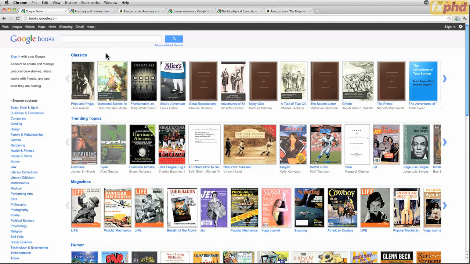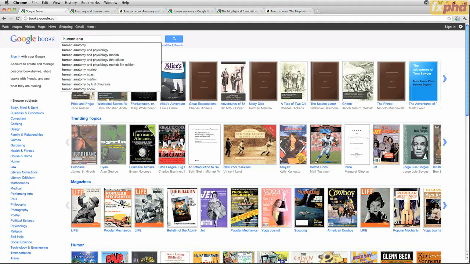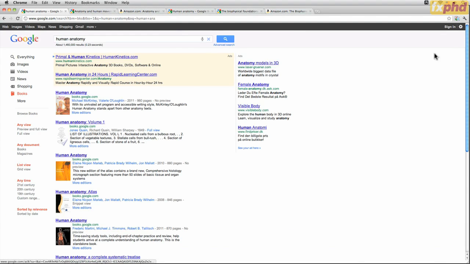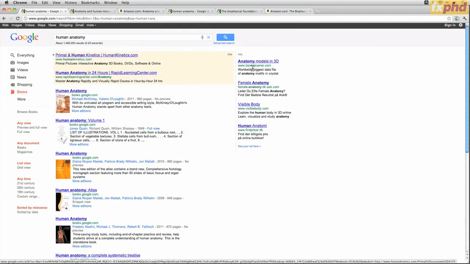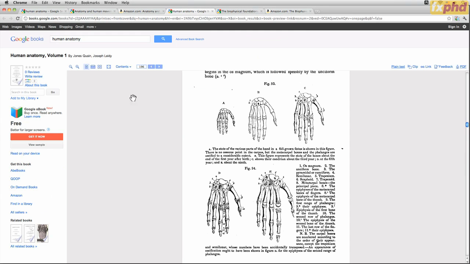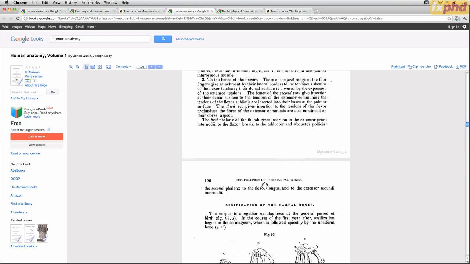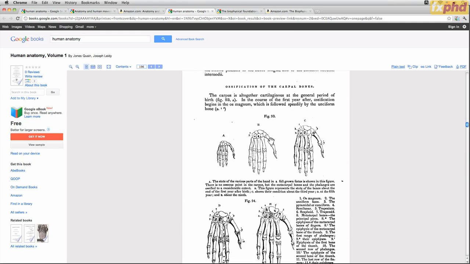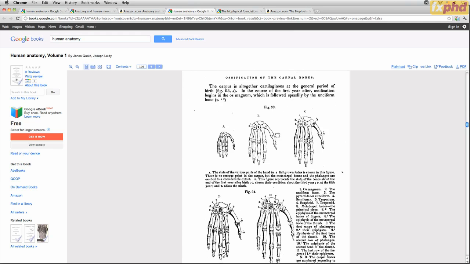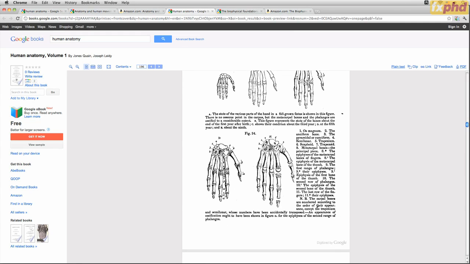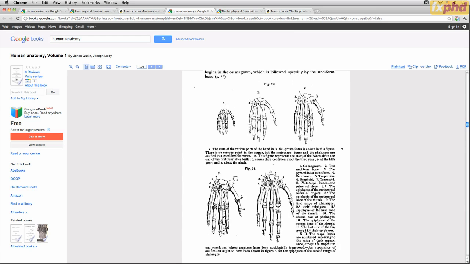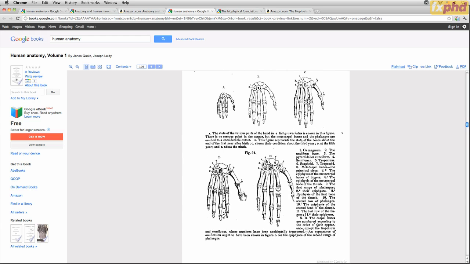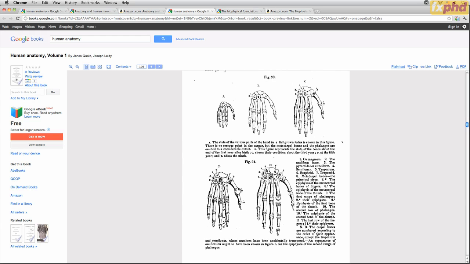And we have a look on Google Books here just for human anatomy. There is no shortage of books that are covering the subject. And if you don't mind books from 1849, you can actually get a full anatomy book for free on Google Books here. And here we have a lovely illustration taken apart of our hands, which obviously would have been useful for our previous hands class. So here we are, and it looks like we were on the right track there anyway.